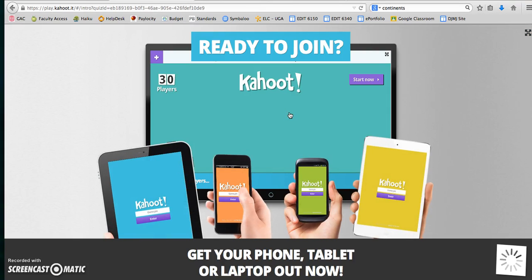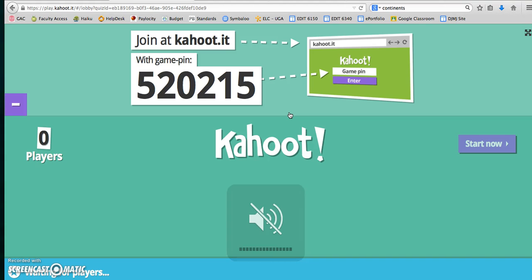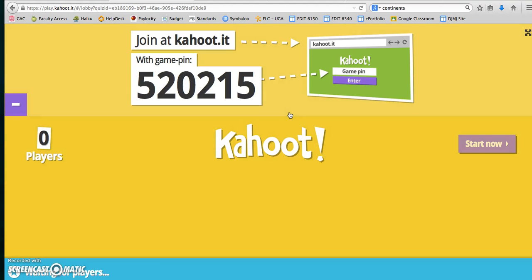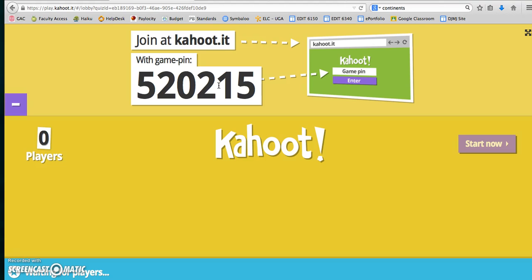Then I would have my students log on to their iPads and go to Kahoot.it, and they will enter the game pin that you see on their iPad. Obviously with first graders, it can get a little hairy having them type in things just because first graders have problems with simple stuff. They'll be fighting over who's going to type it in. So that's just something to think about, especially when every child does not have their own iPad.